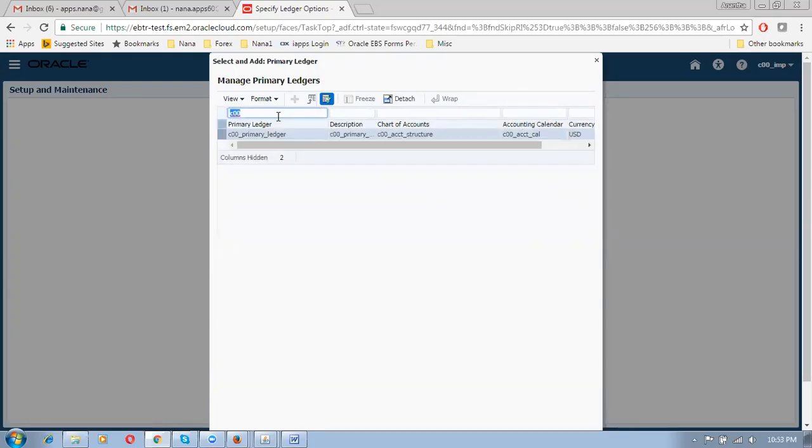You can even query on any of the fields. Whichever field you want, you can go to the query by example line, and then a line will get added. You write your query and then simply press enter, and it will be queried. Fine, select it. So here, the save and close is not visible.